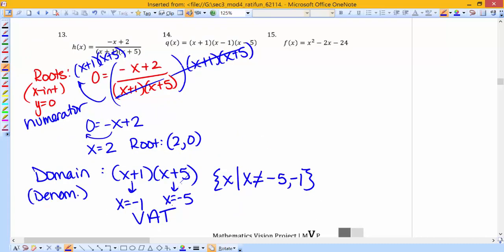I hope that helps. We're going to continue to see this. This is just building a foundation right now. We're going to practice this some more. So if you're still feeling like, oh my gosh, I'm not getting this, it's okay. We're still working through this. This is still early in the module. It will come. It's going to happen. Just keep plugging along, keep trying, keep doing your work.